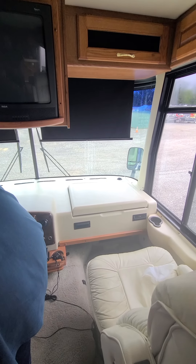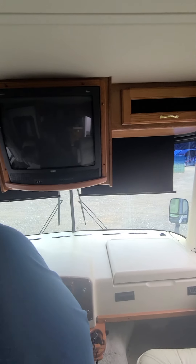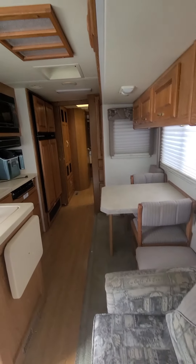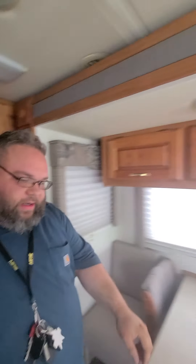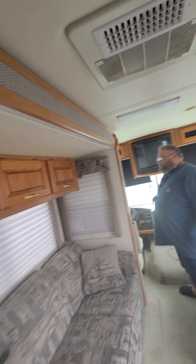That's the truck AC — it's different than the RV AC, correct. All right, now we have the generator on. I didn't put too much gas in — I should put about 10 more gallons in. It does have a safety feature: if the gas goes below a certain point the generator will shut down, so you're not stuck somewhere with the generator sucking dry. It should be okay for me to show you everything right now — it's pulling two loads. Let me turn the air on so you can see it working.